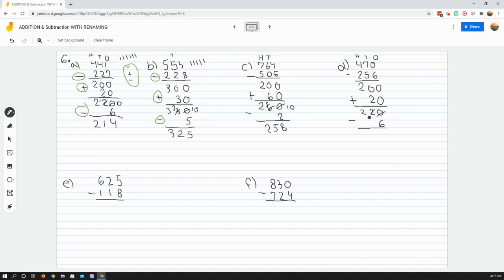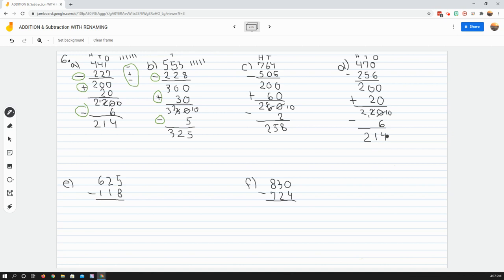He's no longer going to have 2. Now he's going to have 1. And he's no longer going to have 0. He's going to have 10. Now I can subtract because now I have enough. So if I have 10 and I take away 6, that's going to be left with 4. And then I drop that 1 because I'm not subtracting anything. And same thing happens with the 2. I'm going to drop that because I'm not subtracting anything. So the answer is 214.